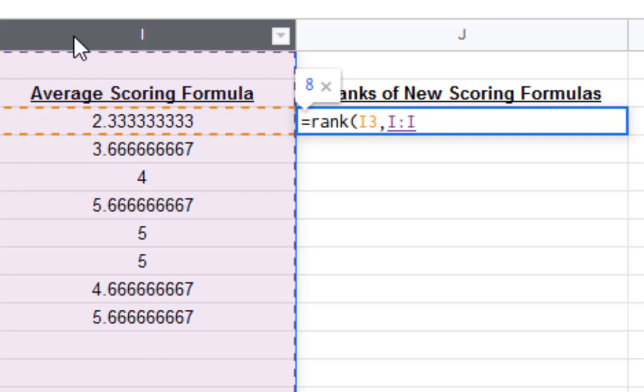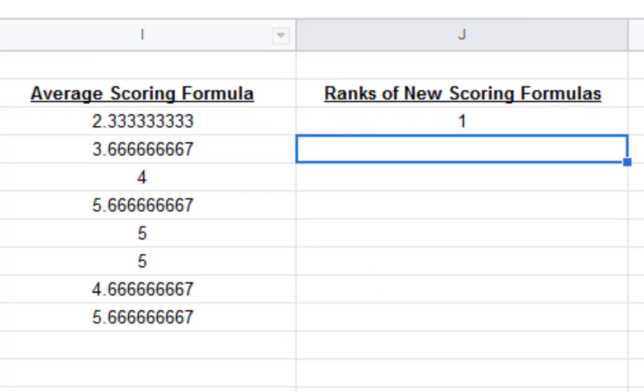So that's going to rank that first number amongst all 8, and then you hit a comma, and this is a little bit confusing. You either put a 1 or a 0. I'm going to put a 1 because that ranks them in increasing order, which means the smallest number is going to be a rank of 1. Which we knew because you can look at those numbers and tell that's the smallest number, and then you can drag them down.